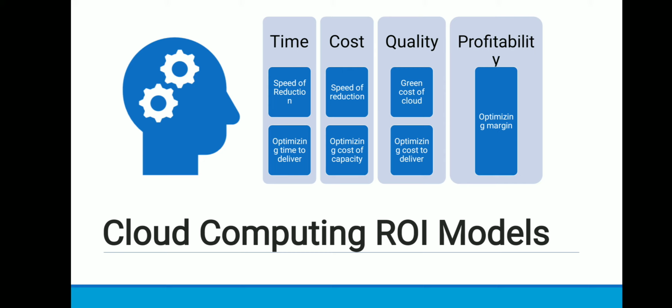Then optimizing cost of capacity, so aligning cost with the usage, so capex or opex utilization, pay as you go savings from cloud adoption, and so on and so forth. Then elastic scaling cost improvements. Optimizing ownership use, so what is the portfolio total cost of ownership, license cost reduction from cloud adoption, open source adoption, and so on and so forth.